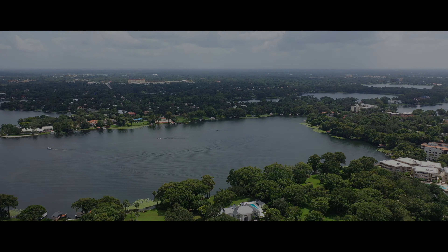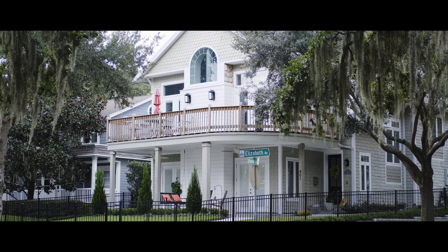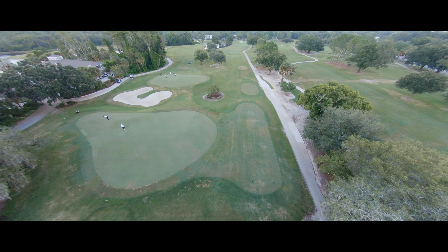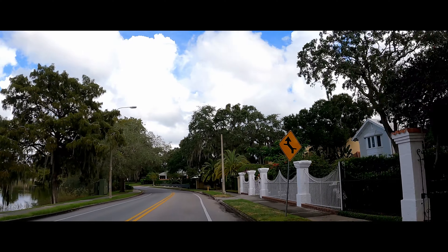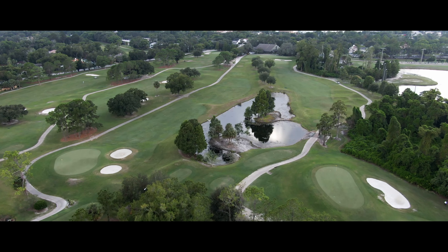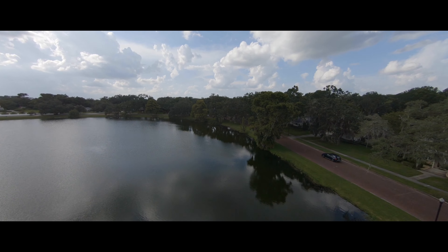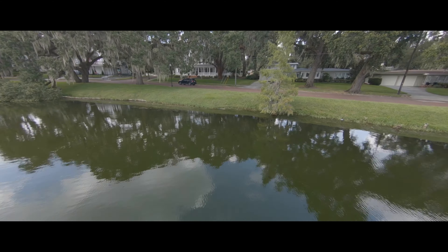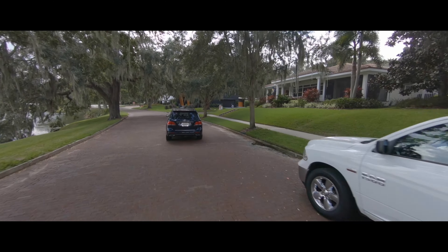Next on this list is Winter Park's neighbor, College Park. College Park is one of Orlando's oldest neighborhoods, built around an 18-hole public golf course that is lined with old and new homes. Like many established areas near downtown Orlando, College Park has been undergoing a renaissance as smaller homes are being replaced with new construction, typically larger two-story houses. Located just a few minutes from downtown with easy access to Interstate 4, College Park has its own shopping and dining district that is within easy walking and biking distance for most residents. There is a wide variety of housing options from two-bedroom, one-bath bungalows to condominiums to spacious four- and five-bedroom houses. People love living here because of the close proximity to major attractions, affordability, and the highly rated schools.